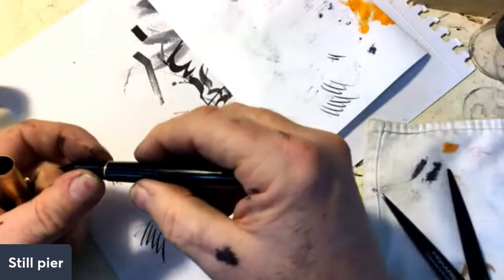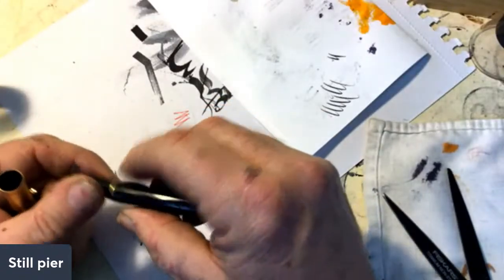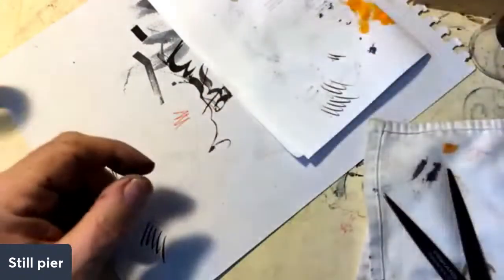This is broken. I realized it was broken yesterday when I tried to write with it.